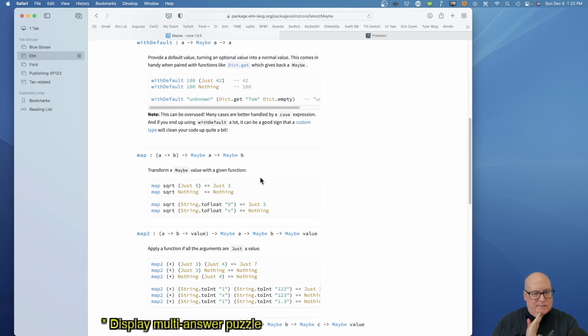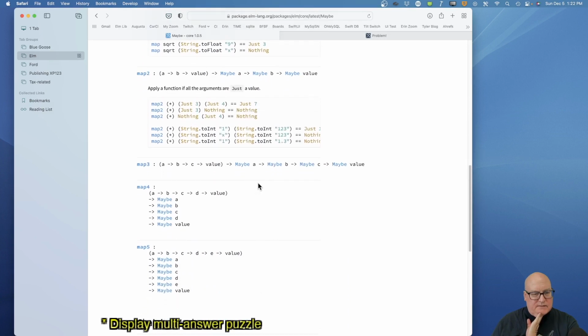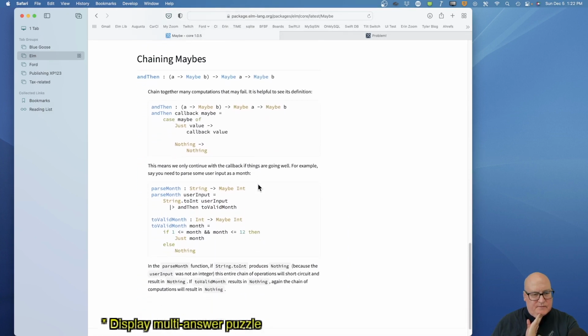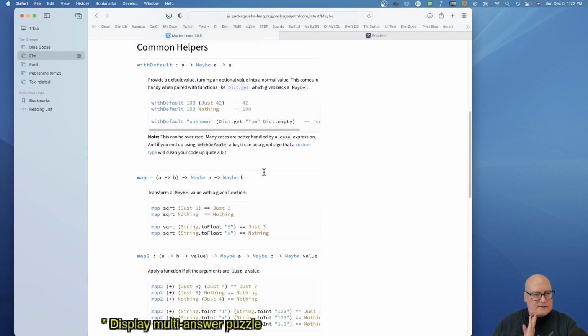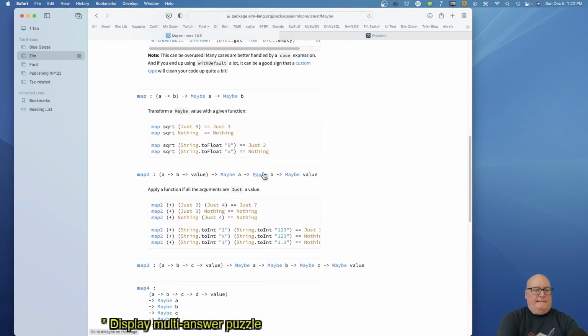Well, that's not a very deep map. I wanted a list of stuff. Okay, maybe I'm doing the wrong thing. Okay, if I map this to that, I either get a nothing back or I get a just applied to the function applied to it.